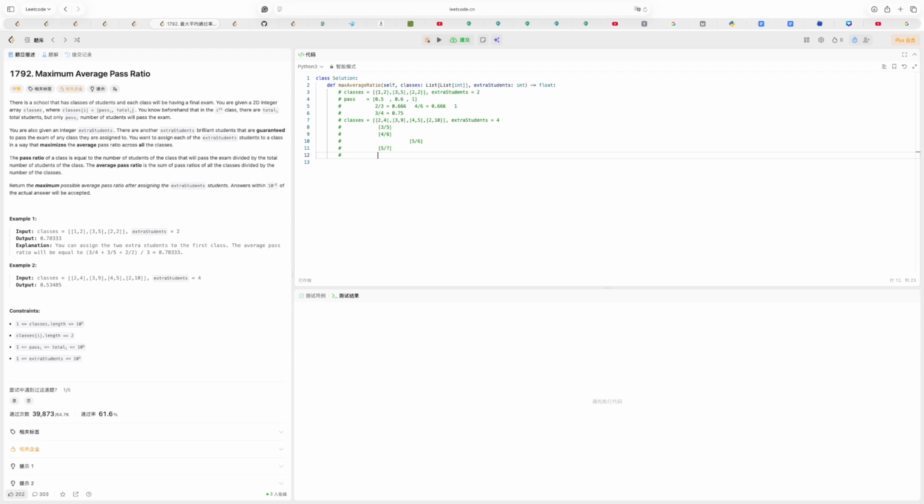But for this it is, yeah, but if we change it to 5 and 3, this is still 10 and 2. Yeah, it's better to give it to this.